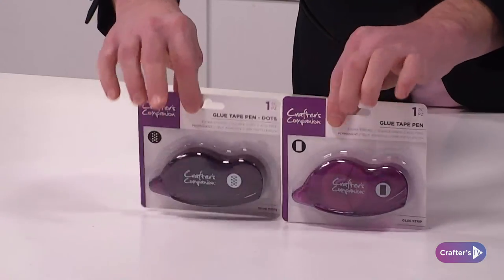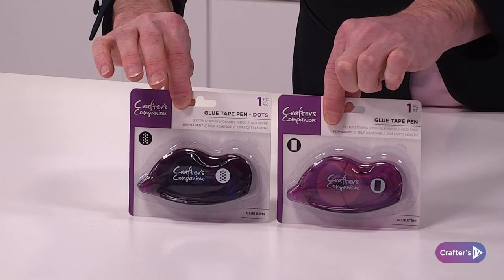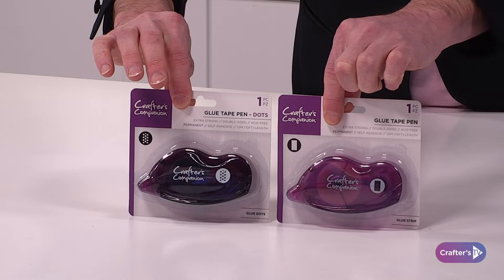Use them exactly in the way that Debbie's just shown you and explained, our glue tape runner, our dots, and our straight tape runner as well.